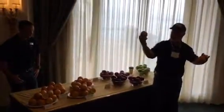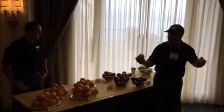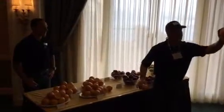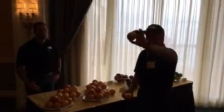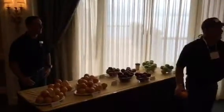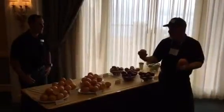Markon First Crop, their sizing's a little bit more consistent and color's a little bit more uniform. With Markon Essentials, you'll see a little bit of dots on there, and that could be from hail, it could be from rain, it could be from whatever. So they're going to select that out of the group and put it into a choice.